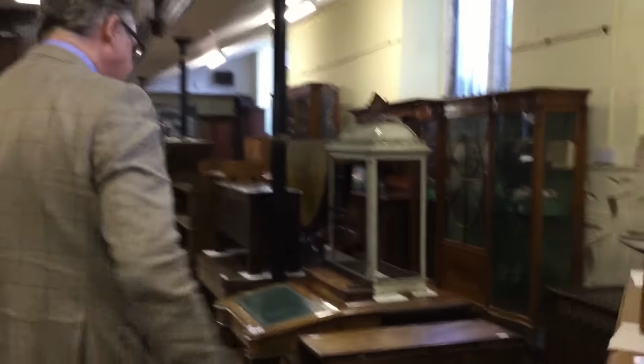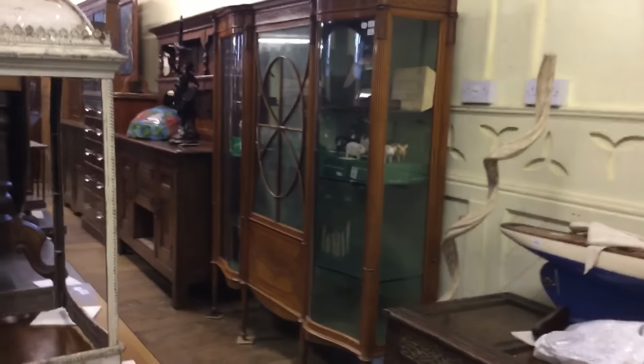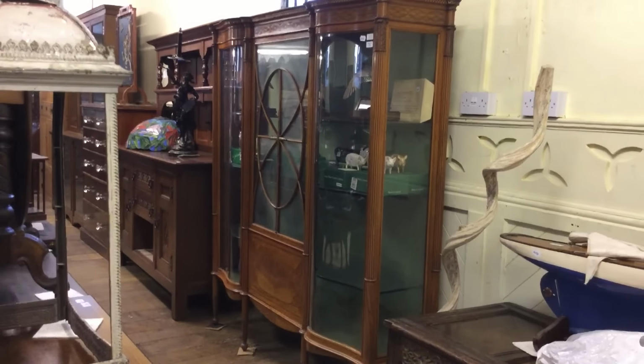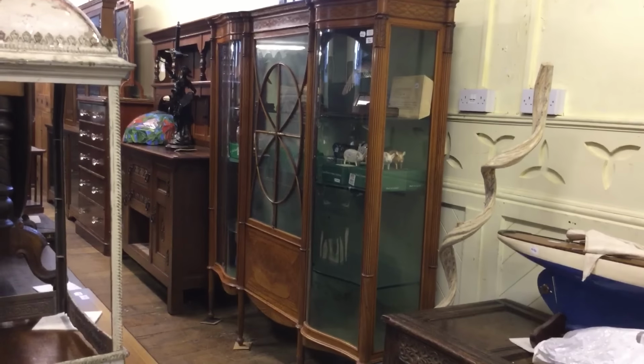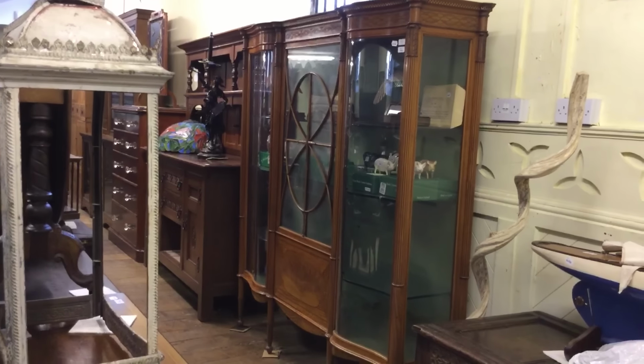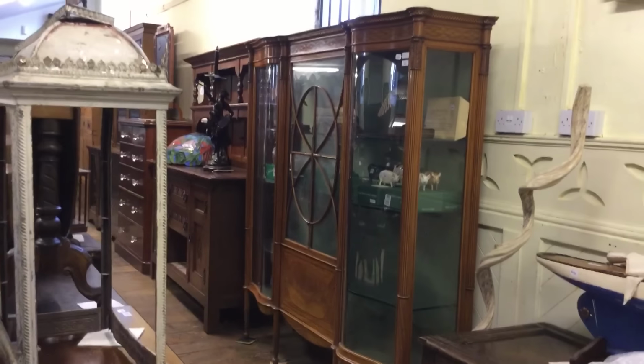So I'm going to quickly run through some of the furniture we've got. No auction would be without a lovely display cabinet, and we've got here today a lovely collection of Worcester and Beswick in the Edwardian display cabinet, and that's a satinwood one. That would have been hugely expensive new, and today, although it's a piece of brown furniture, isn't all furniture brown, but probably around about £1,000.